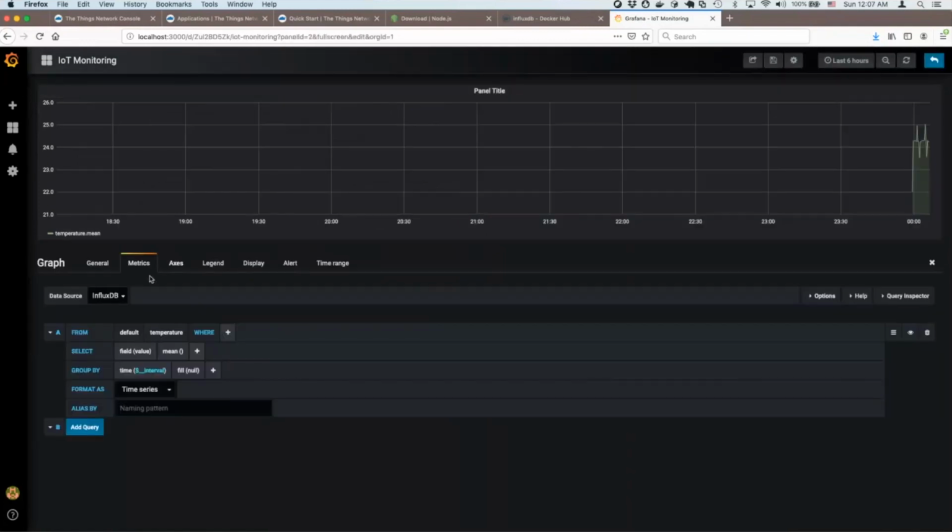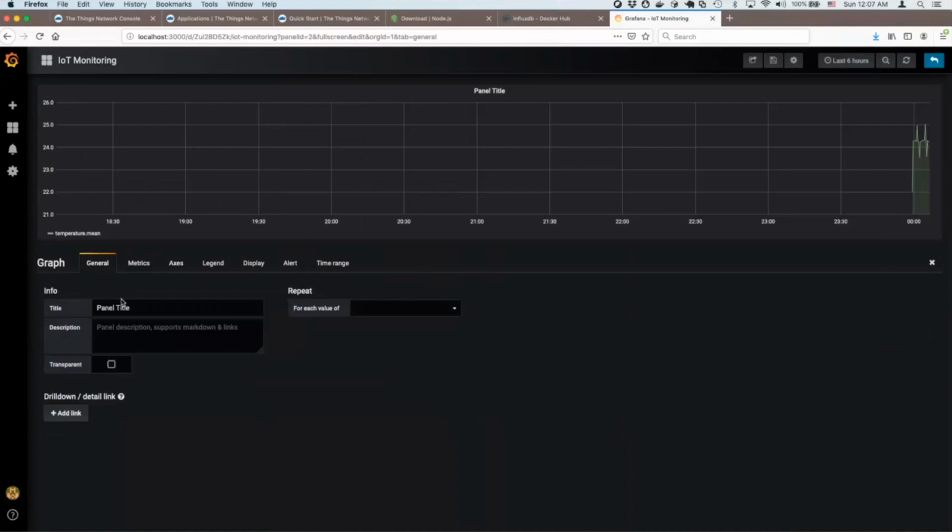We can also change the name. It doesn't have to be panel title. We can have something that makes sense for us, and we can do that in the general tab, and it's temperature. Dashboard IoT monitoring, graph temperature.